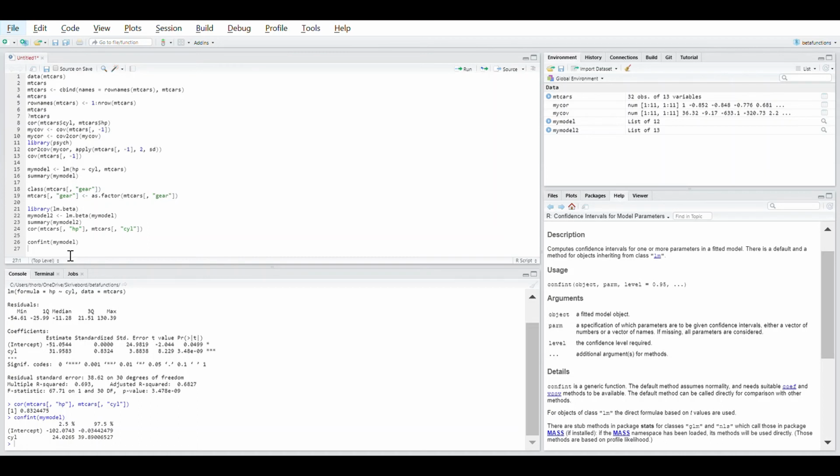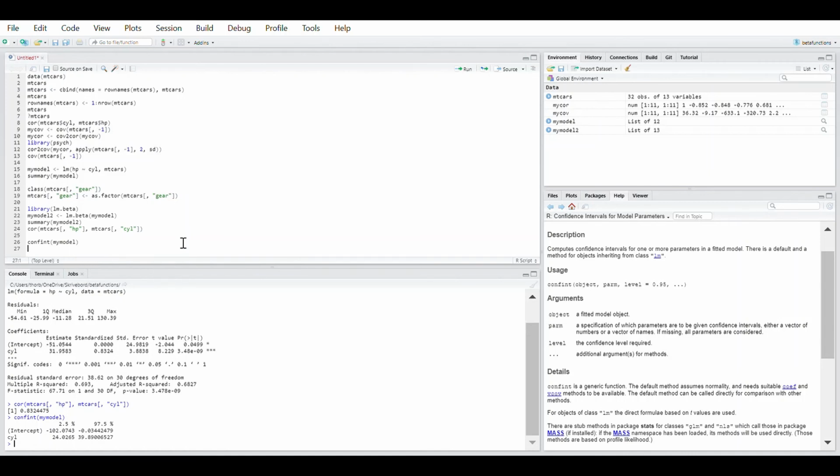Unfortunately, you cannot get the confidence intervals around the standardized regression coefficients that you get through the lm.beta function. However, you can standardize the input into the regression analysis to get the standardized regression coefficients.